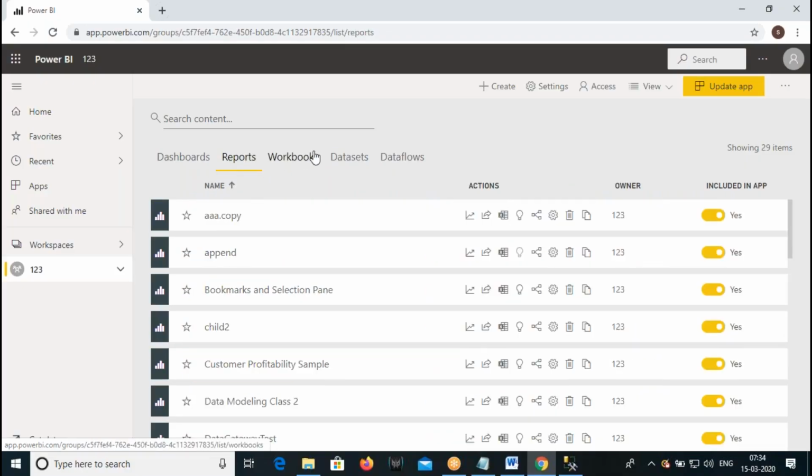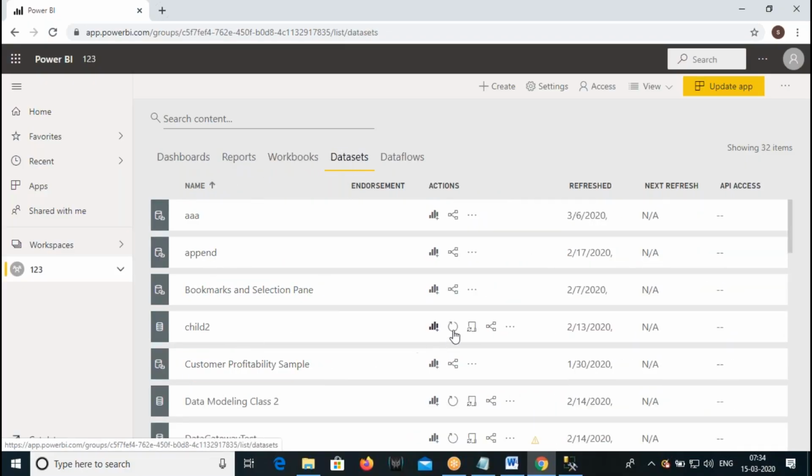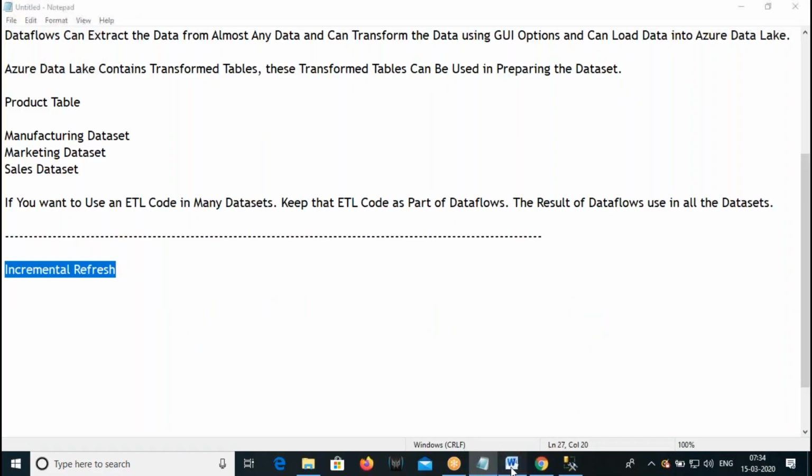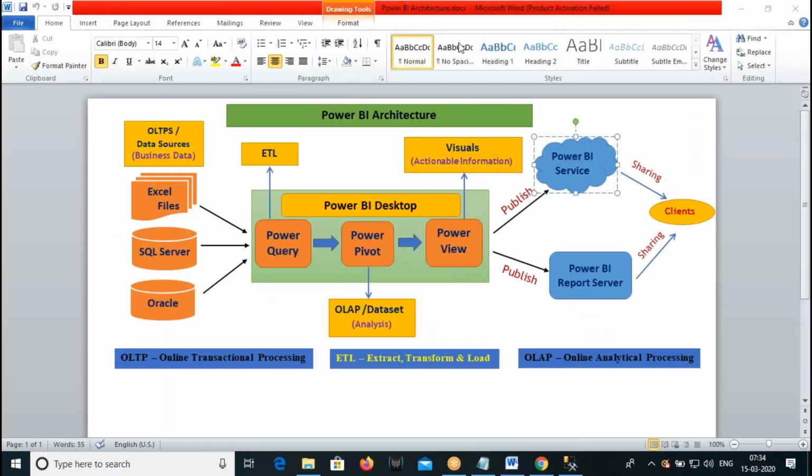If you want to show up-to-date data in the reports, you want to refresh the data set. When you have a data set here in Power BI service, on top of it we might be creating multiple reports, report 1, report 2, report 3. At the time of creating the data set, only the data we have in the source will be loaded to Power Pivot. When you publish that, only that data will come to the data set.